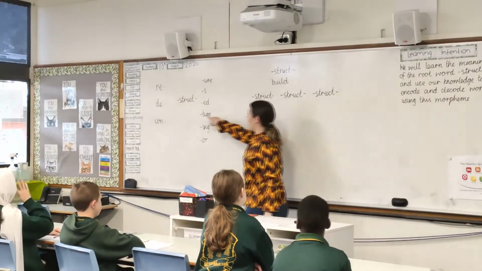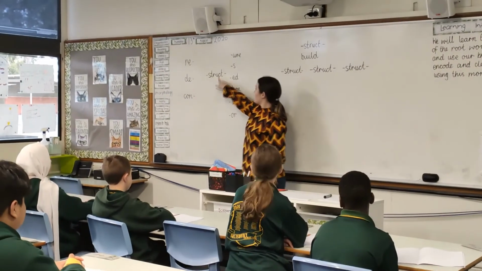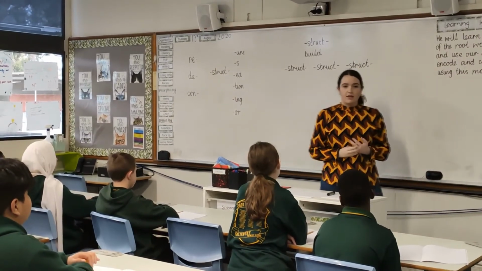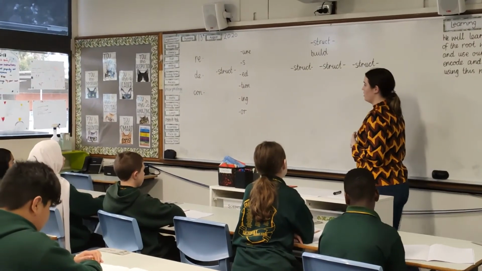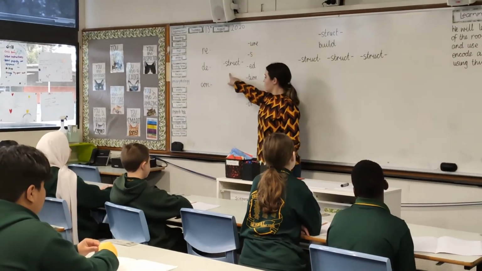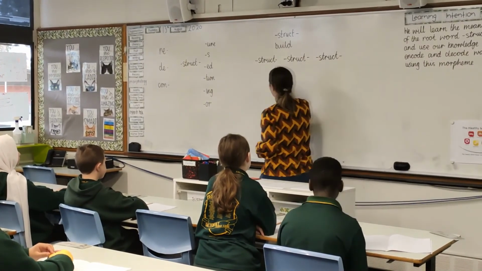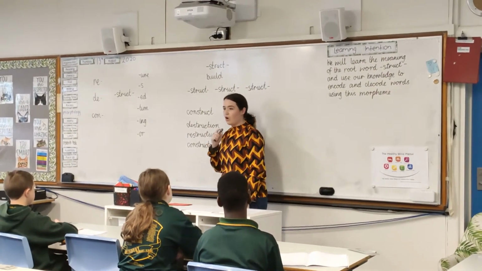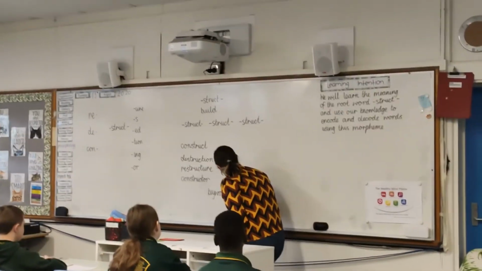Alrighty, over here I have got our matrix. On our matrix we have got our prefixes, our root word and suffixes, and these are ones that we have learnt. First word I'm thinking of with our root word struct is the word construct. So our prefix con means with or together. Struct means to build. So construct means to build together, so to gather materials and build them together. When you're thinking of our Latin root struct, if you think of the word construct, you'll remember struct means to build.